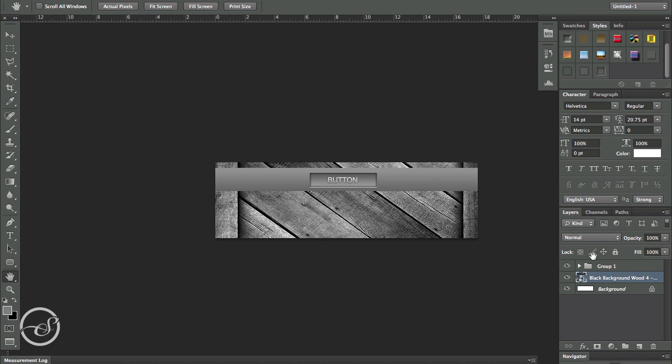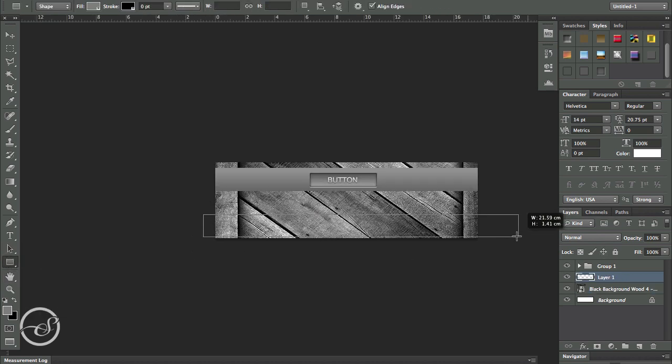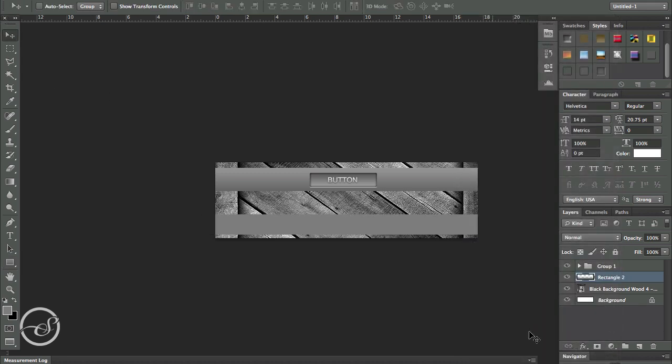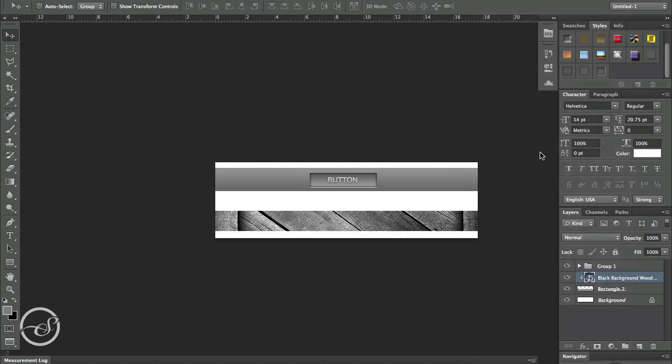Let's just create that rectangular menu again, or you can use it as your background, so it really doesn't matter. So we're going to rasterize that. Doesn't really matter what color it is. And I'm going to create a clipping mask, so that'll be the clipping mask there. I might make that rectangle a little bit bigger.